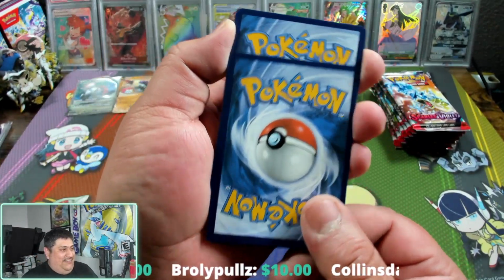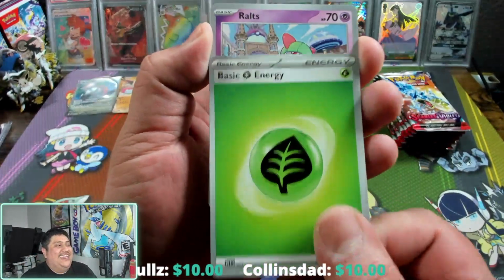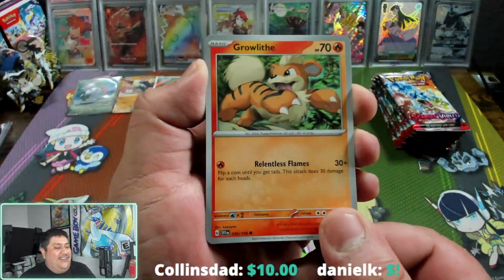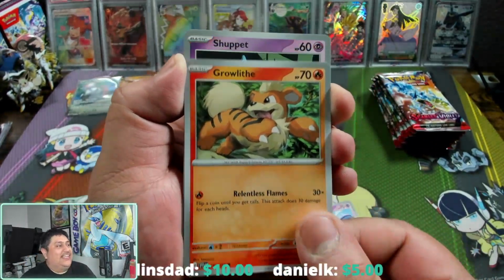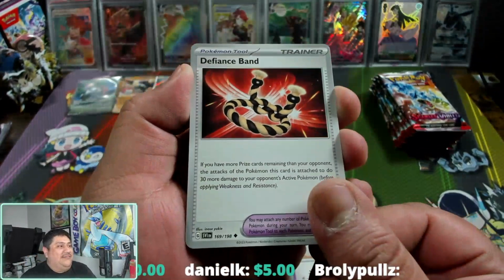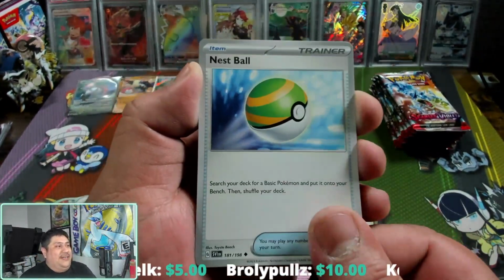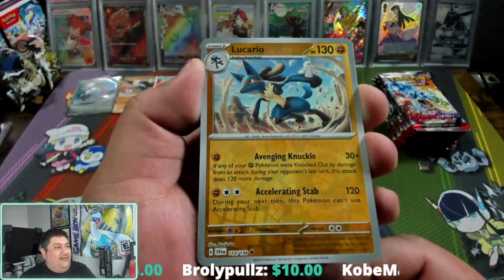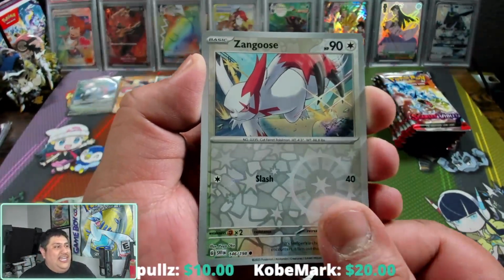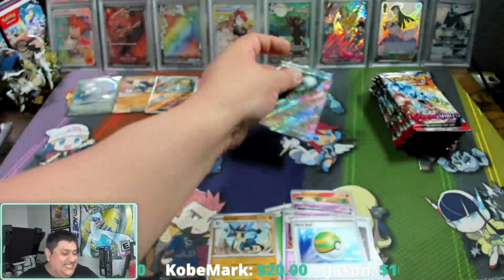Grass and fire. And it's grass. Matt with the call. We got the regular routes. Growlithe. Alright. Shuppet the Puppet. Tandon Mouse. Defiance Band. We got the Drifloom. Nestball. Lucario Russian. Zangoose. And Iron Treads EX.